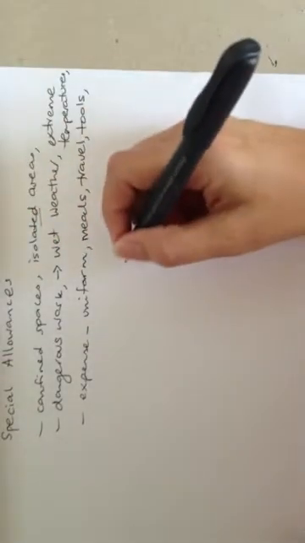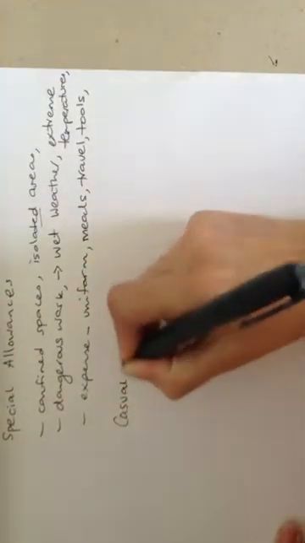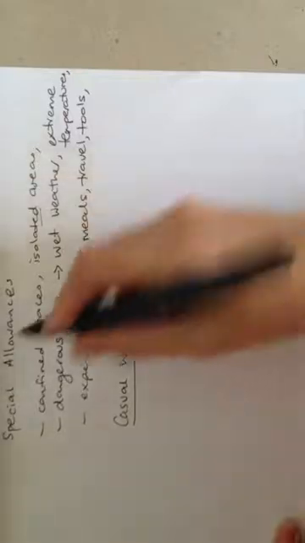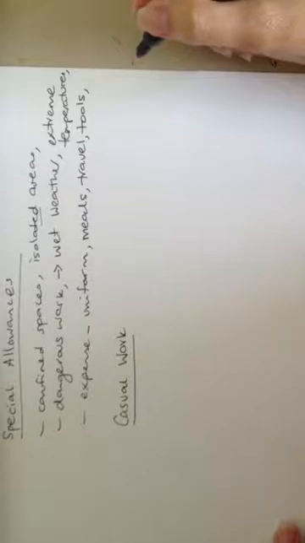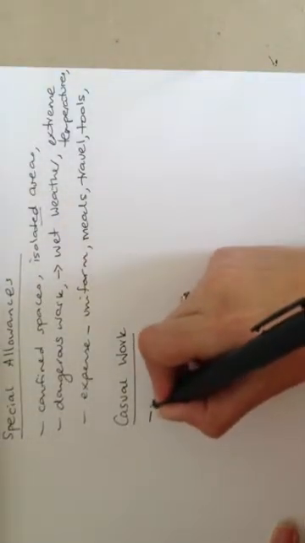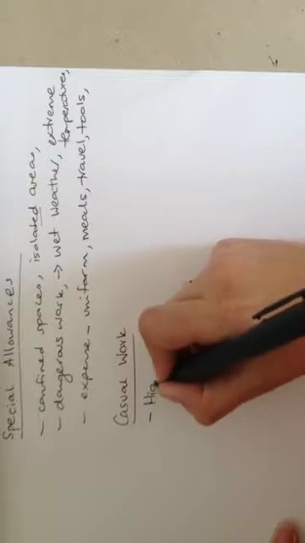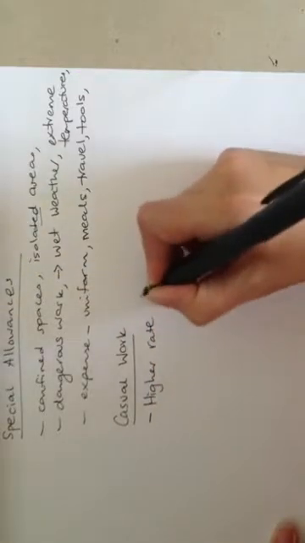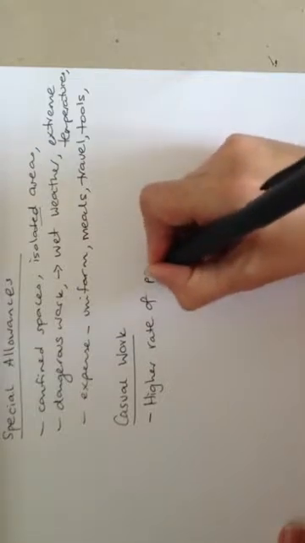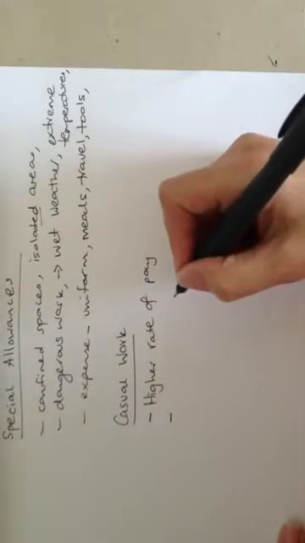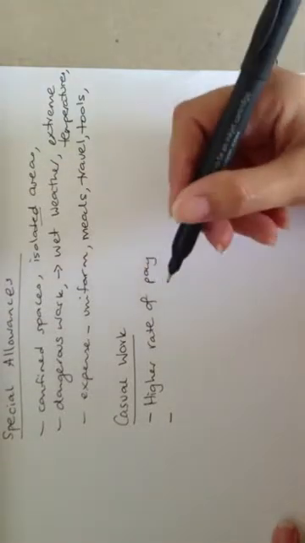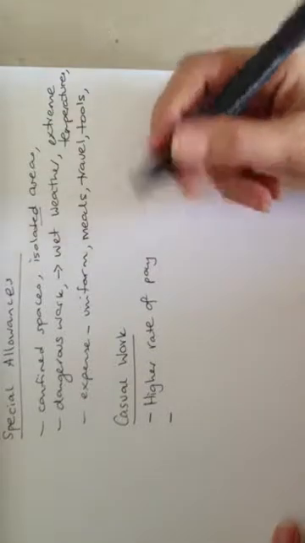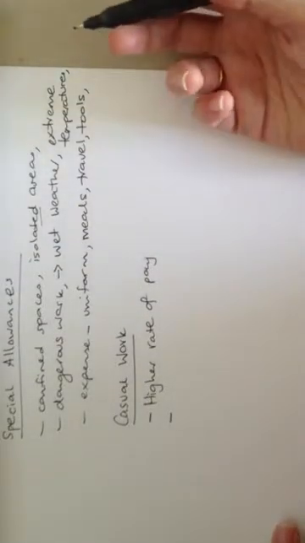Something else that may get you some additional work is where you are looking at casual work. If you're someone who's casual, you may not necessarily be looking at overtime or allowances, but you may be looking at a different rate of pay. If you are a casual worker, you generally earn a higher rate of pay than most people on a normal wage. The reason for that is that when you are working casual, you don't necessarily get the same flexibilities and the same conditions as someone who's a permanent or permanent part-time member of staff.